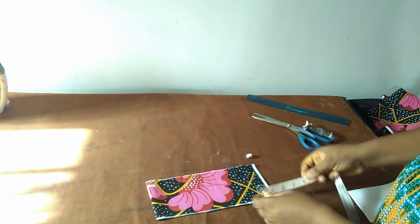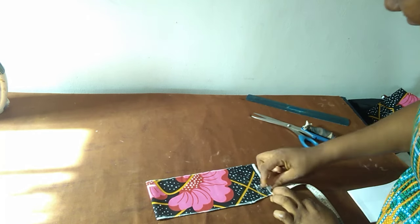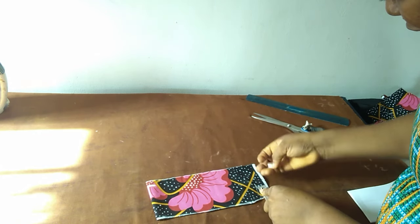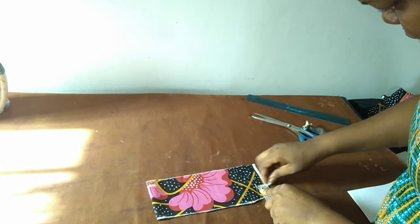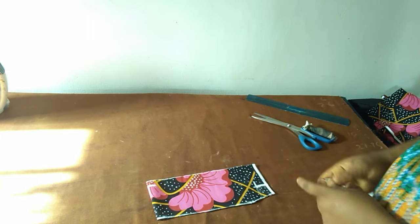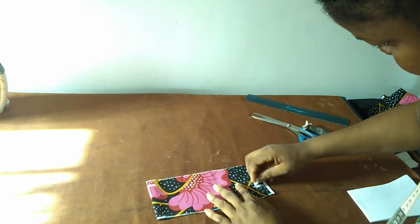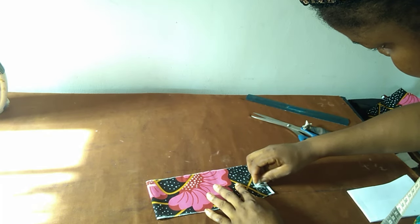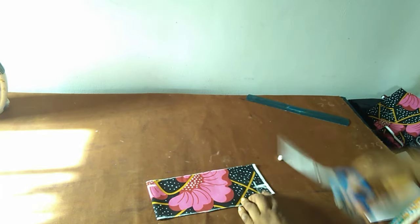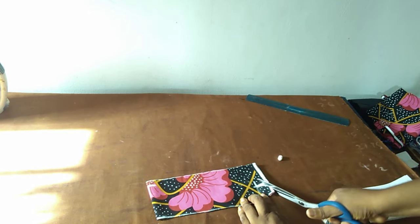So the next thing will be 1 inch inner, which is here, and then 1 inch up, okay? So you have something like this. Okay, and then you put your slight curve. Okay, I'll also cut this one. I'm doing it so that everybody will understand.